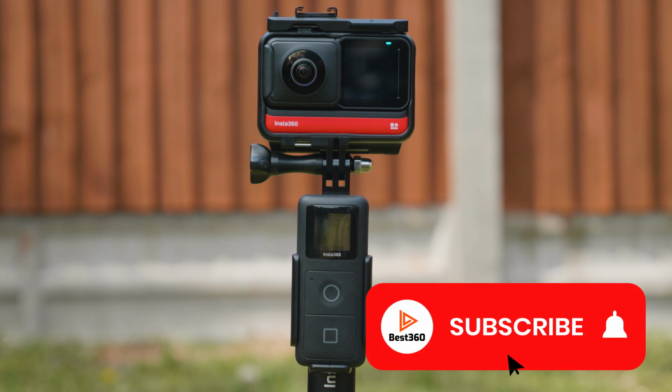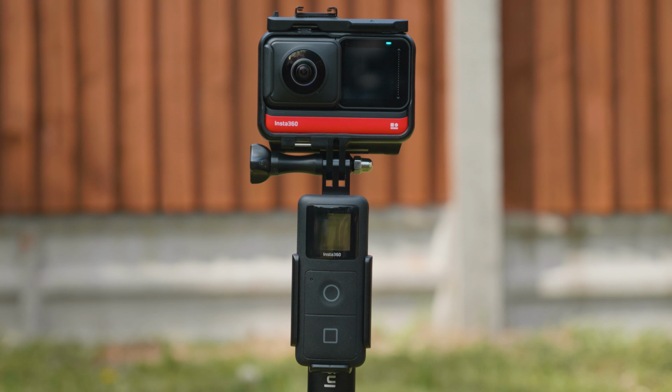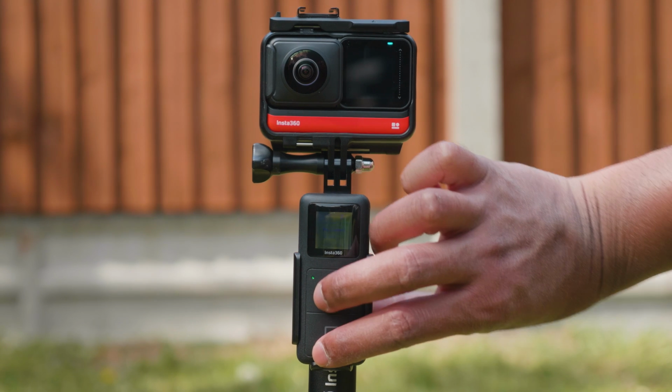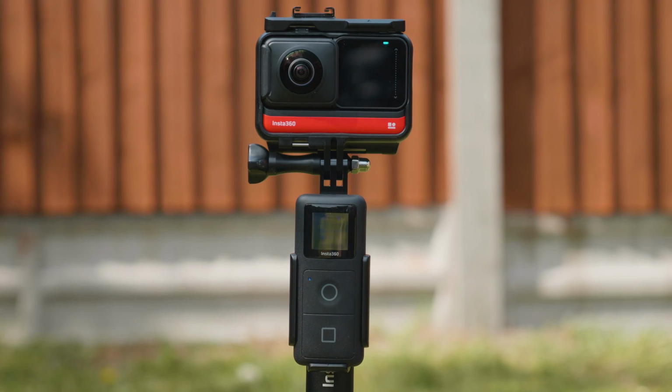So the first thing you need to do, if you got your GPS Smart Remote with the One X, is to unpair the remote from the One X camera. So to do this, turn on the GPS Smart Remote by holding down the square button. And then once it's on, hold down these two buttons at the same time. You'll hear a beep, and now the Smart Remote is unpaired from the One X camera.